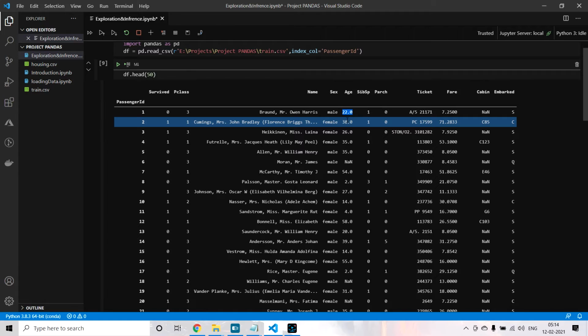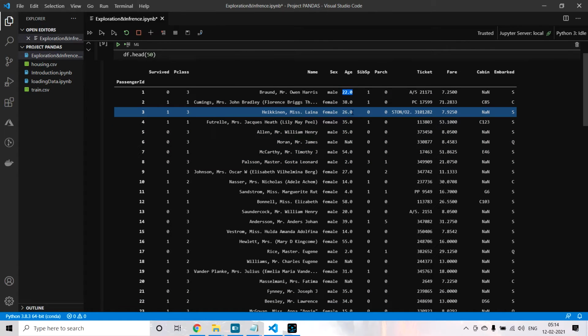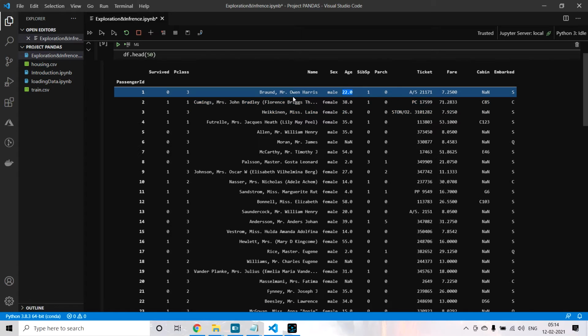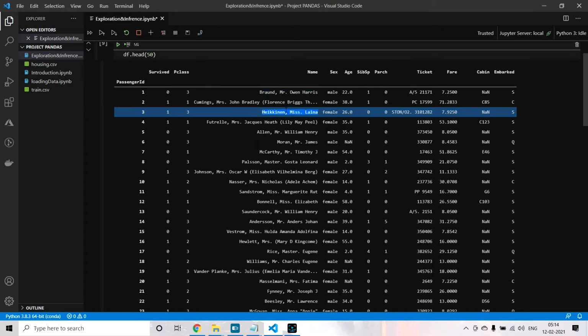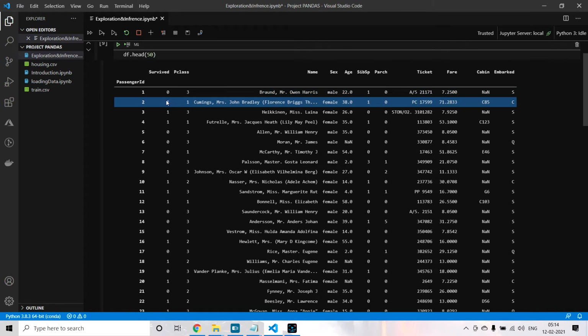But still, it's a number. So how should we treat it? Should we also treat it as an integer or a class? And then the text data, we have no option but to treat them as objects. And so here, what if in the survived column, instead of 0 and 1, we had survived and not survived, these two things? So how would we have treated them?